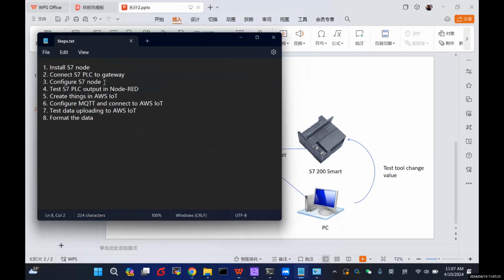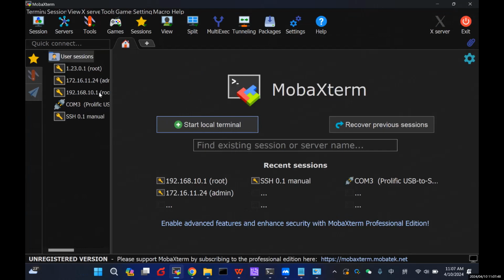This is the steps. First, we need to install S7 node from the Node-RED because we need to use S7 protocol to communicate with Siemens PLC. Let's start the Node-RED first.